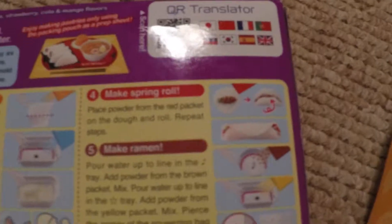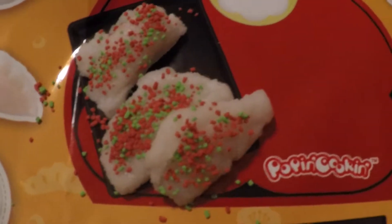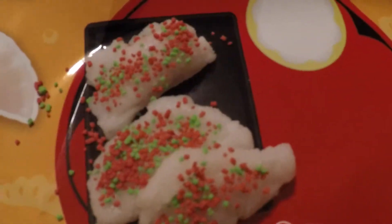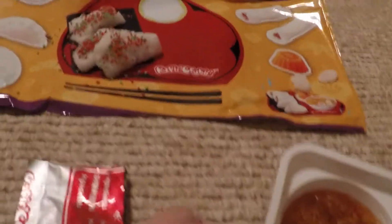I was ready to have another stroke. Update: they turned out really ugly, so I put the sprinkles on them just to make them look semi-presentable. That's a lie - it's too sticky. I don't know how you could even make any of it. That one was a roll, the other two were dumplings. Ramen, please be my savior. I did it! I actually really like ramen stuff - it was extremely satisfying. I can actually add the leftover sprinkles from the dumplings onto it, as well as the little things that nearly gave me a stroke. So that will be fun.